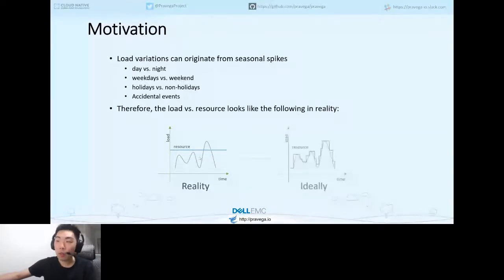So ideally, we would like to achieve the following case, where the resources we use can change with the load, so that we can maximize our usage of the resources. And when the load is low, we can save those resources, which saves electricity usage, is more sustainable, and also we can use these resources for other uses.